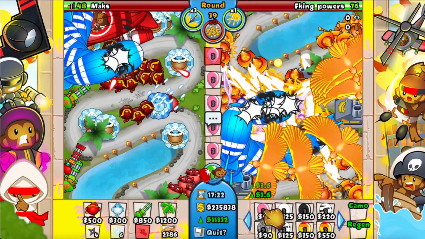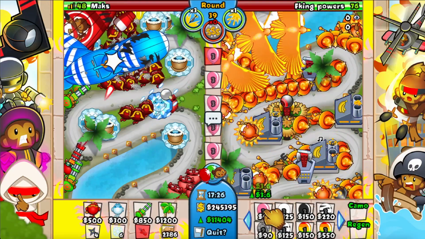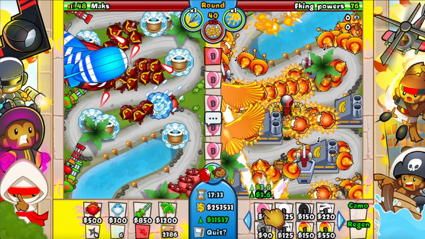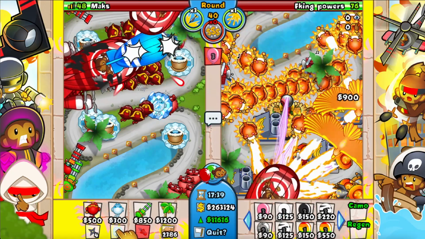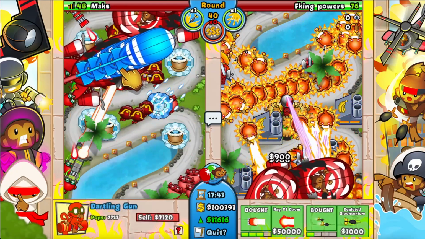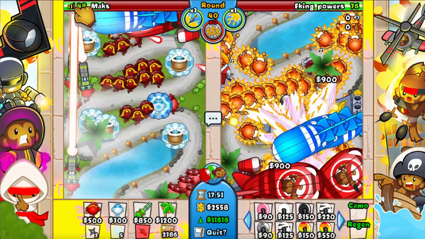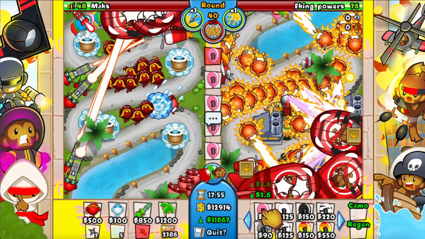I mean, he's struggling because he just doesn't have time. I think I'm gonna stop ecoing here though, because I want to start building defense. Or technically I could just build defense and then continue ecoing. Upgrade everything I have to Rays of Doom. And continue ecoing. Yeah, I mean, why not?